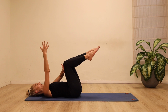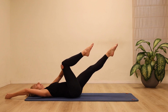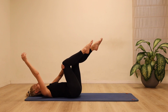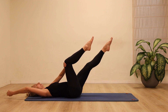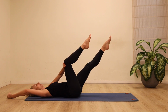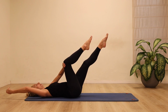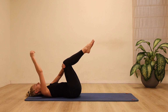Bring the right leg up, press the left hand against it, and then reach the right hand and the left leg away from each other and bring them back. As you reach them away, press your knee into your hand and your hand into your knee and bring it back. Draw your stomach in, lengthen the fingers away from the toes and bring it back. And really pushing the knee against the hand and the hand against the knee.